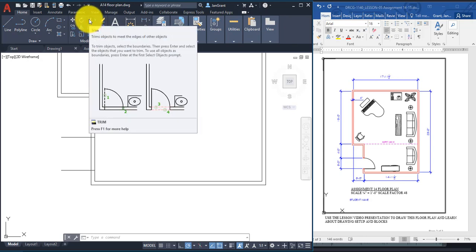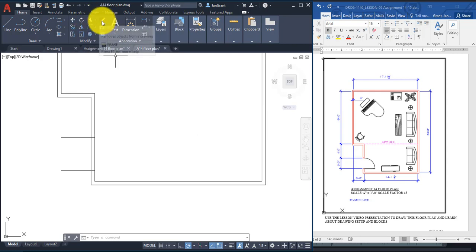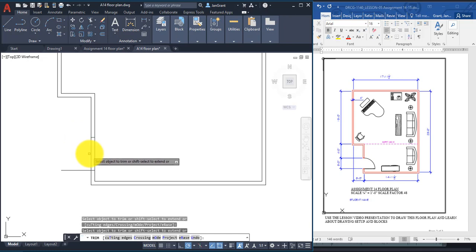We talked about that a little bit. The trim tool is right next to erase there. We'll go ahead and start that. Like I said, if you have 2021, you'll be able to trim right away. If you have anything older, when you start the trim command, you have to press enter to accept the idea that everything becomes a cutting edge. And when you click on an object, it's going to trim back to the first existing object that it intersects. So I'm going to go ahead and select here all of these lines that I don't need to trim that out. Okay, and then enter or escape out of that.